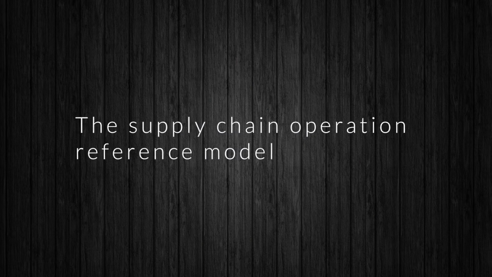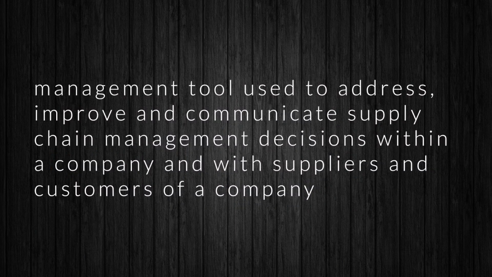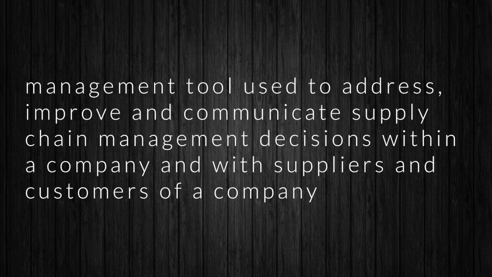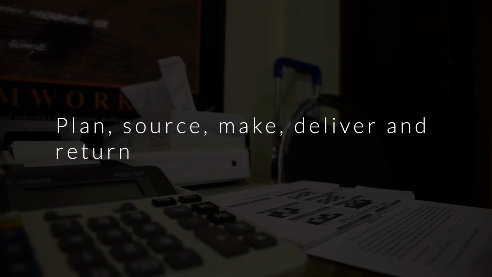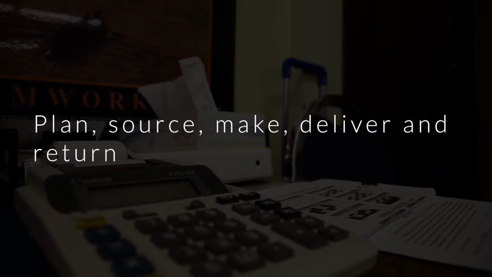Now there is this council that is called the Supply Chain Council. And what they did is that they came up with the Supply Chain Operations Reference Model. If you're wondering what that is, it's a management tool used to address, improve, and communicate supply chain management decisions within a company and with suppliers and customers of a company. The tool is really handy when you're measuring performance in 5 areas: plan, source, make, deliver, and return. With that tool, you can realize how well an organization does in the 5 areas and identify areas that need improvement.